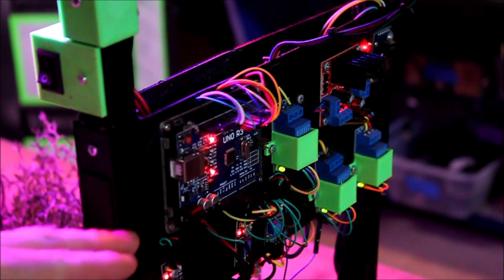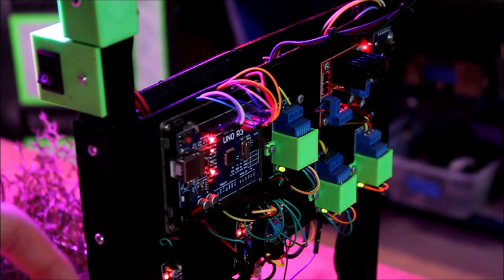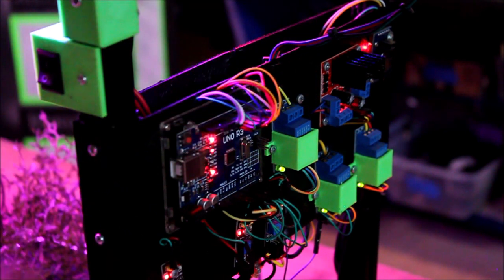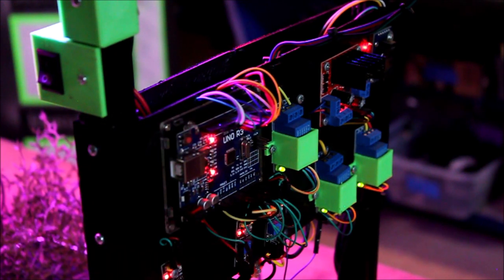Now the board for the electronics where they're screwed down is also printed in two pieces, and it is held together by the same kind of thing on the inside. But for all the electronics, I just screwed them down to this PLA board to display them and try to make it more organized instead of putting them all in a box.